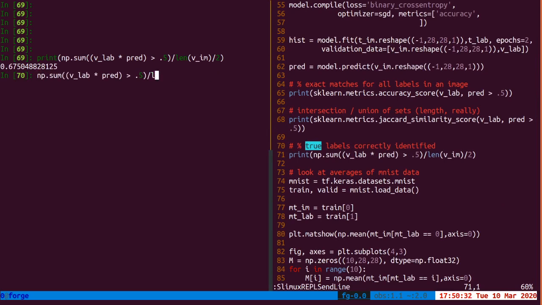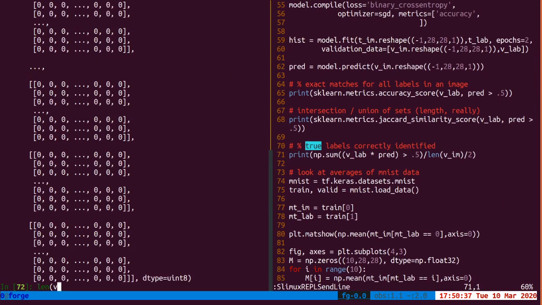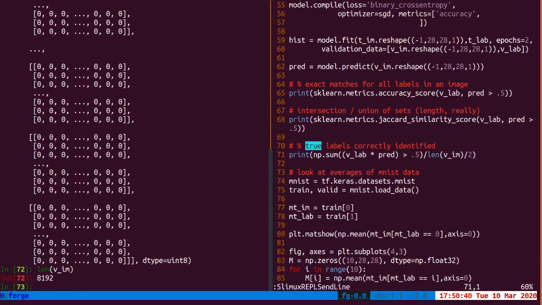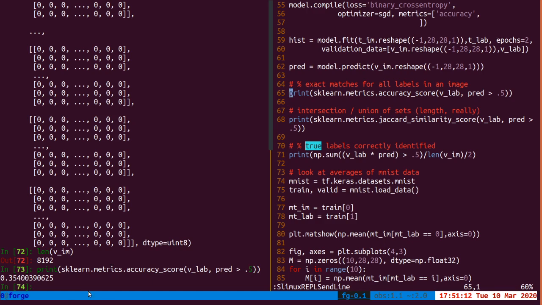I just wanted to look at this number, this stuff. 1160. What is V image? Yeah, how long is it now? Of course. 8192. Okay, that's actually not terrible. So in 60% of the labelings, this is like our recall, essentially. We are able to find that correct label. But probably there's other times when we found incorrect labels. And so it's not good. That's why you got things like this.